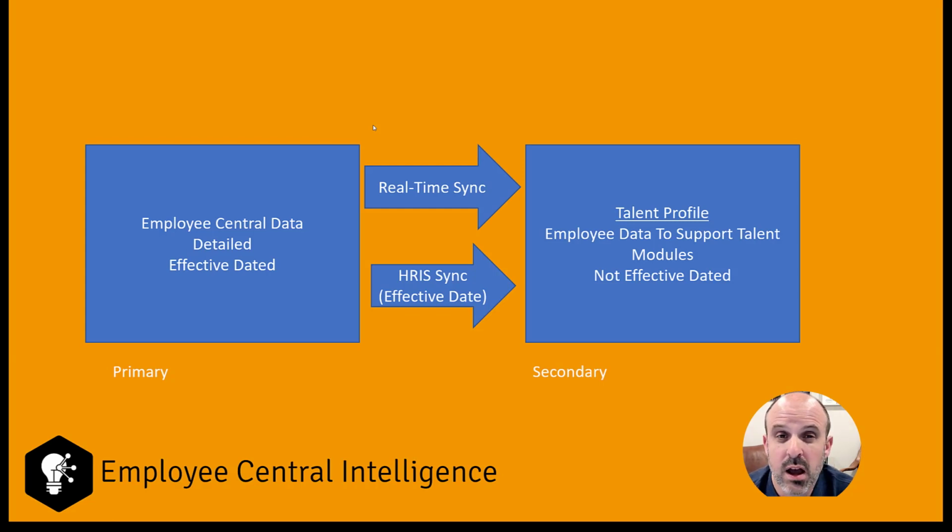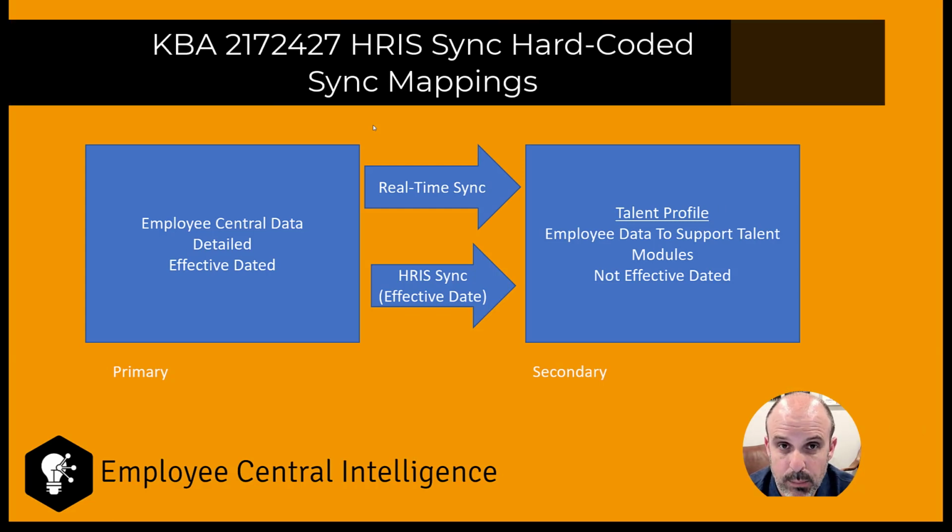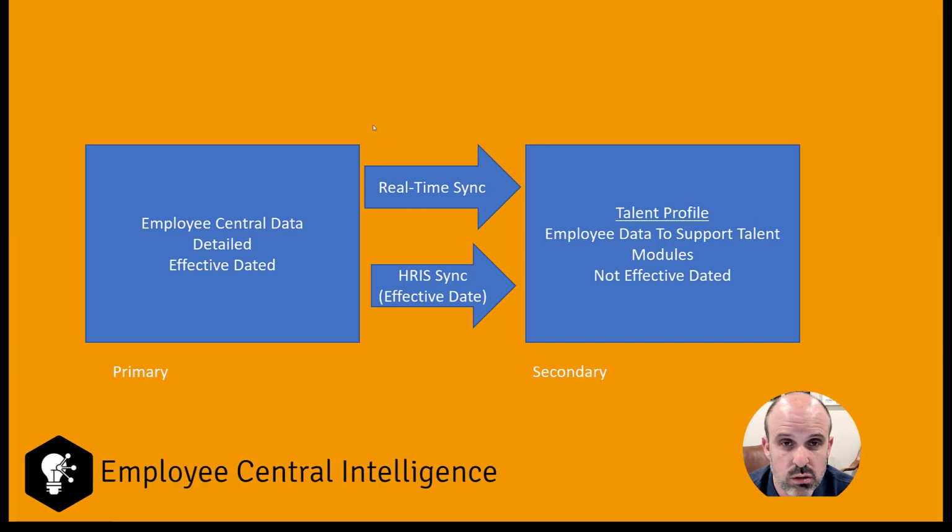There is a KBA, and I'm going to write it on the screen right now so that you can see that number. This is the key KBA that has the listing of all of the hard-coded HRIS Sync fields that get synchronized. So you can see the listing, and you can see, for example, if you have last name in your system, and you do, then you don't have to do any kind of setup or a specific mapping for that. It automatically will synchronize that one already. But we can expand beyond just the hard-coded settings. So that's another piece of this, there's some flexibility to the process.